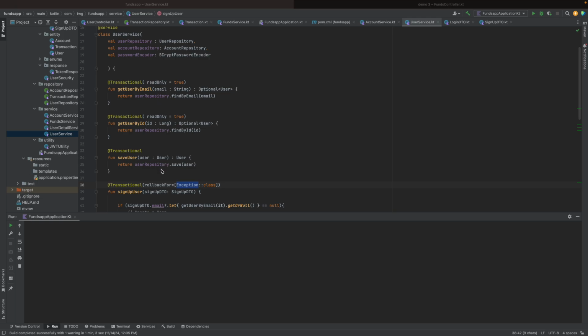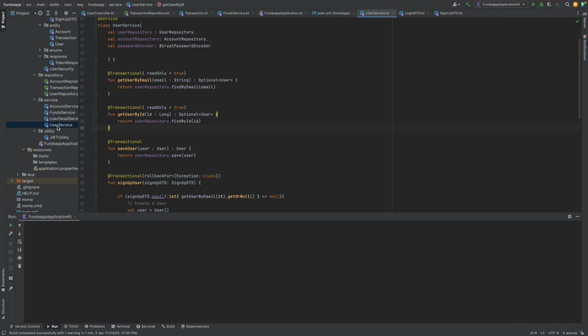And if there is already a user in the database and we read that information, it's going to go ahead and throw an exception and we're not going to be able to create a user. So when it comes to the isolation level and the propagation level, we don't have to do anything too strict in this case. Now, the next service that I want to work on is the account service.